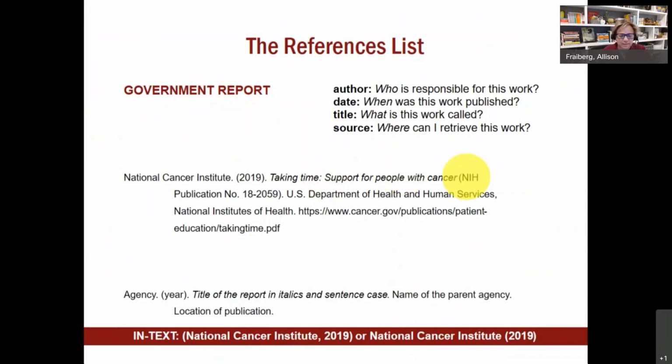And in this case, it has an NIH publication number, so you would include that. Then the name of the parent agency. So the National Cancer Institute is housed in the U.S. Department of Health and Human Services. So now we're starting our where. Where's the NCI? Right here, under the National Institutes of Health.